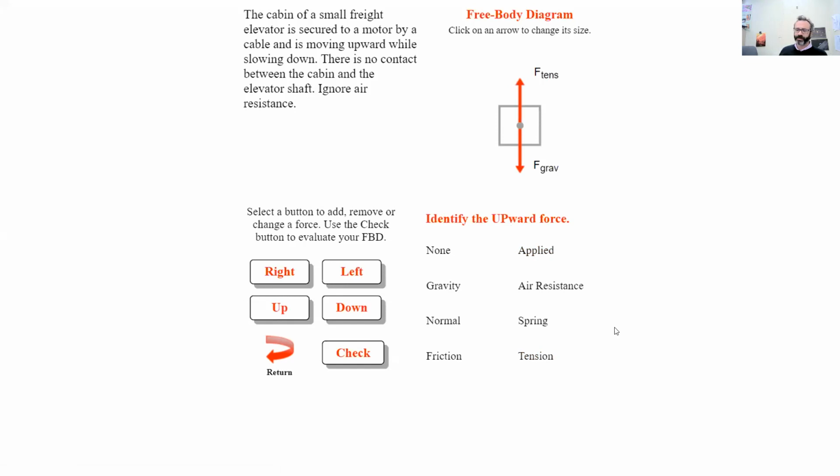All right, now I'm getting through these, right? I only have air resistance to look at next, right? And the very last sentence here says to ignore air resistance. Well, that tells me I don't have to put air resistance on my free body diagram. Right, and then the last force on the list is the force of tension, and we already put that on there. So those are all the forces I have on there.